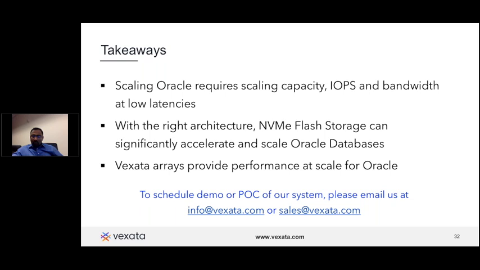But I had this question also noted. So for a POC, how does that look? You basically do a migration of an existing system to Vexata storage, and so it involves a migration, basically. Yeah, so what our customers end up doing is essentially take a backup of their existing database onto a Vexata array, and then they pretty much mirror the same workload that they are running. Some of them have Real Application Testing, or whatever they call it, right?